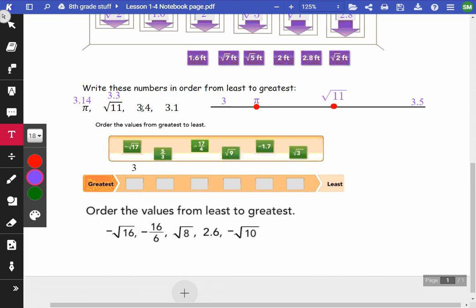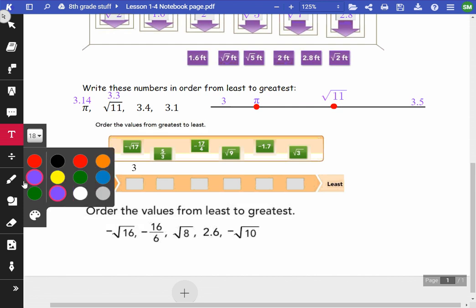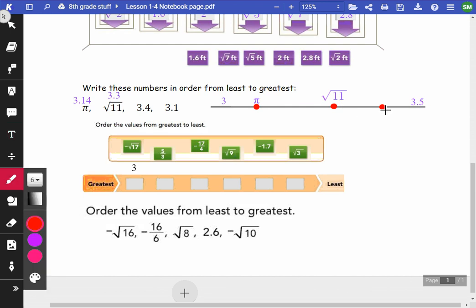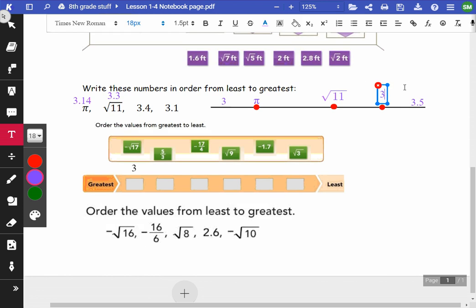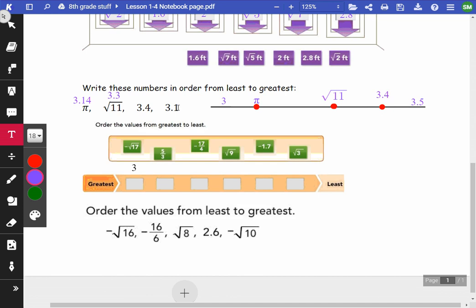Okay, then I got 3.4. Well, that was 1, 2, 3. Here's a dot. I got to do drawing again. And I can label that one 3.4 because they gave me 3.4 for that. So there we go. And 3.1. Ooh, that's going to be very close to pi, which is 3.14. But what would I put here if I was going to add another digit? That would be a 0. And 10 compared to 14, which one's bigger? That's right, 14.